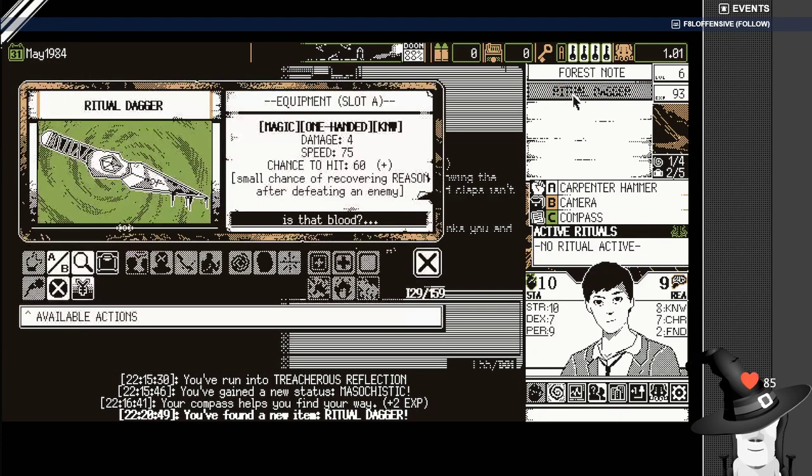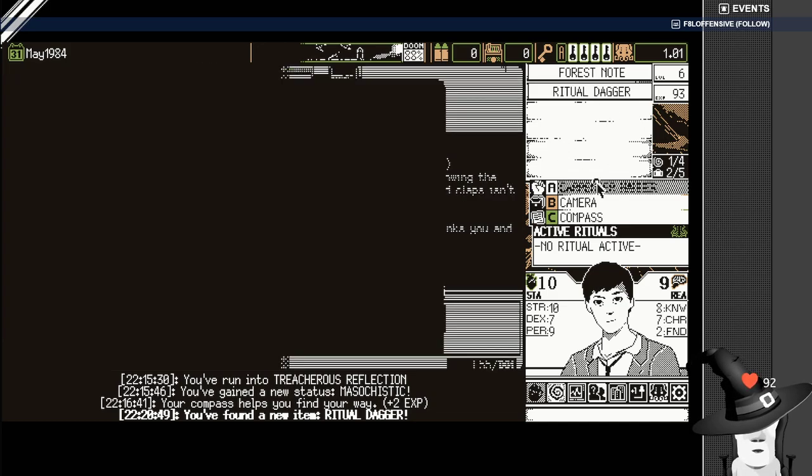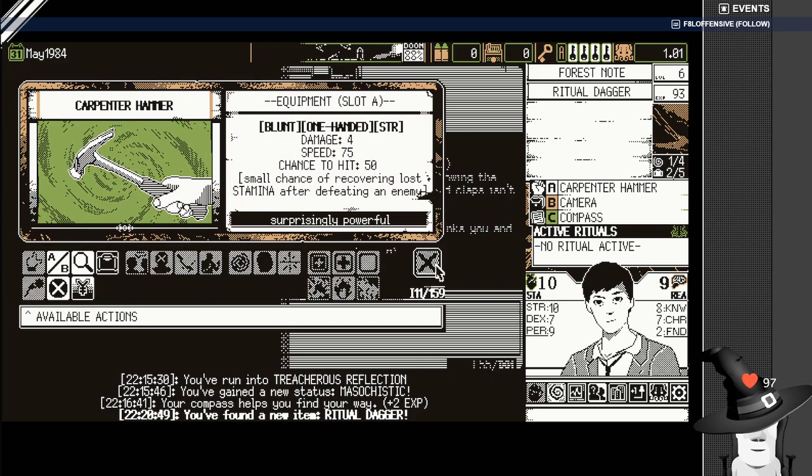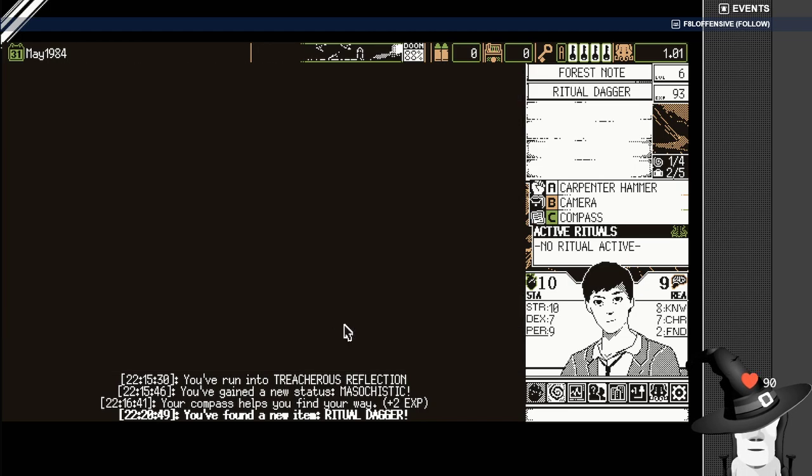Yeah! Oh god, the ritual dagger! Oh, he got the ritual dagger! Small chance of recovering reason after defeating an enemy. Oh, that's good. That's interesting. I've got two weapons. One recovers stamina after defeating an enemy. And now I've got a weapon that recovers reason after defeating an enemy. The problem is it needs knowledge. So I've only got like 8 knowledge rather than 10 strength for the other one. So how much do I get for it? Oh, plus 1 funds. Okay. Nice. Okay.